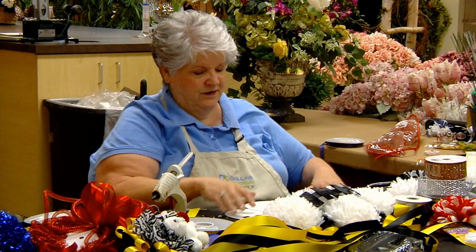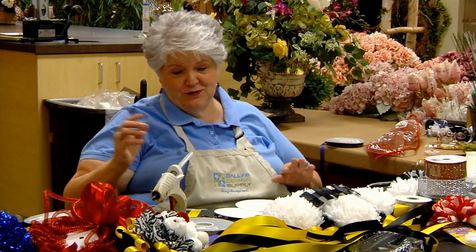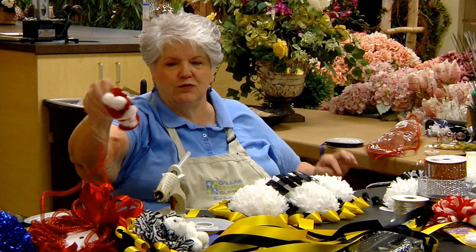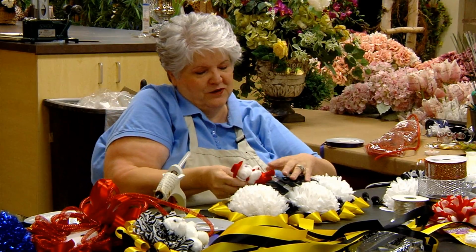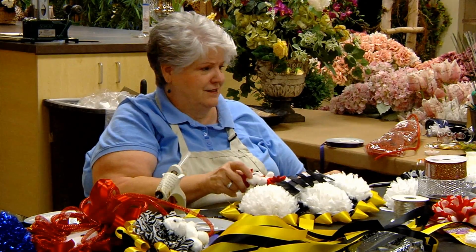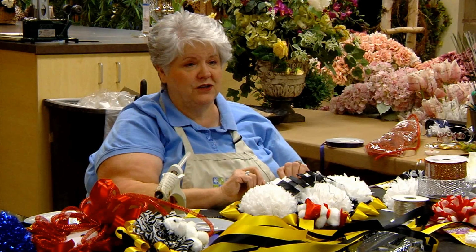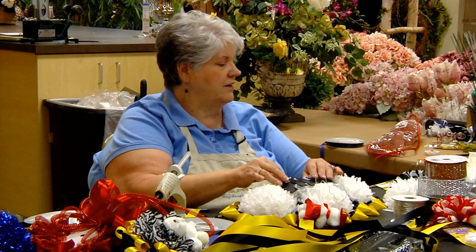Then on this side, I'm going to put streamers all the way across, which I would say you probably need about 25 or 30. Now if you wanted to put a bear in here, we'll use the little red bear for right now. You could put the bear like right there. You could put all kinds of decorations. Of course, the homecoming, I would put up here. These are real easy. I just glue them in. Do y'all usually just glue them in? You could put it right there even, since you've got that.